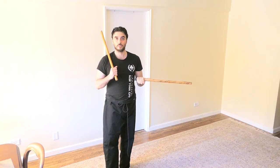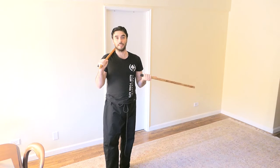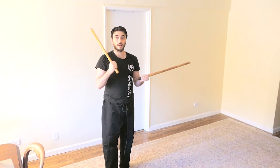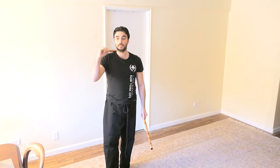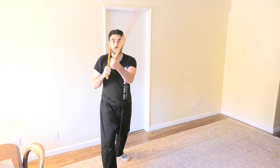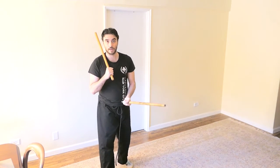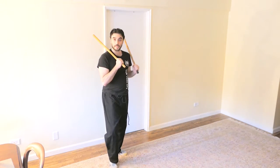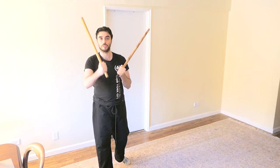Before even you attempt, even if you feel comfortable, try to always use these as props in the beginning. Don't even use it to do anything. Just do the same exercises with one stick just being held, in this case the right one. Redirecting and go back, change, against and go back. Now, redirecting and go back, strike the strike and go back. Once you feel comfortable is when you can start using the other one.